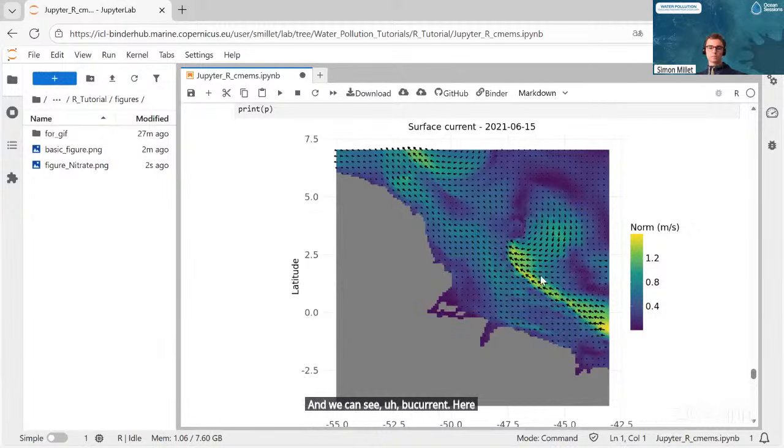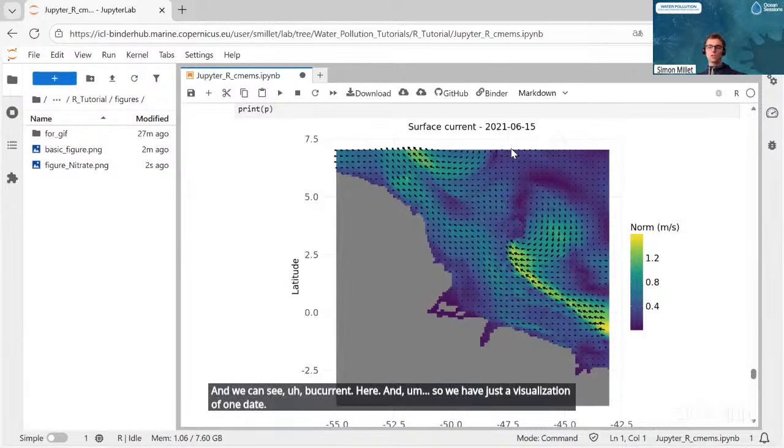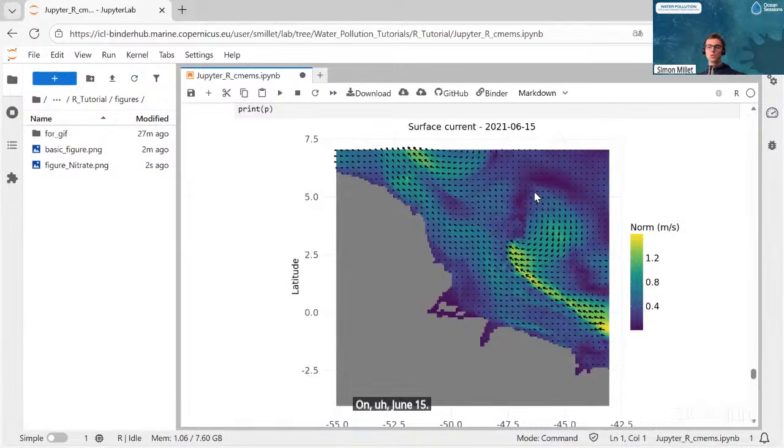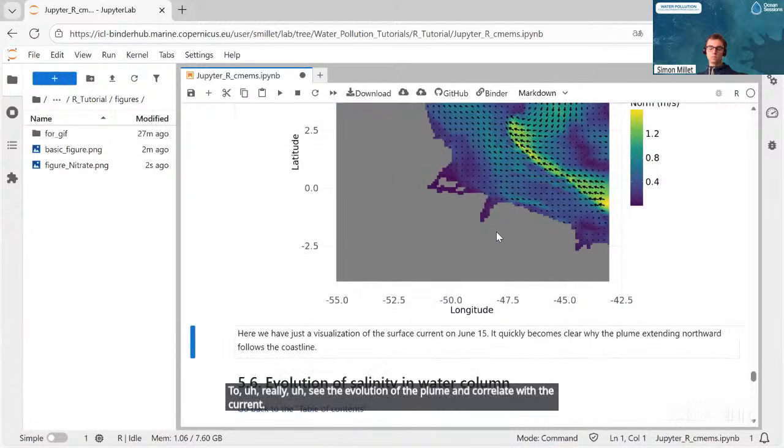So we have just a visualization of one date, June 15, but we understand why the plume extends northward following the coastline, because the current is in the same direction. So if you want to, you can try other dates to really see the evolution of the plume and correlate it with the current.